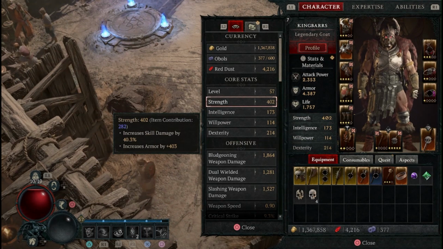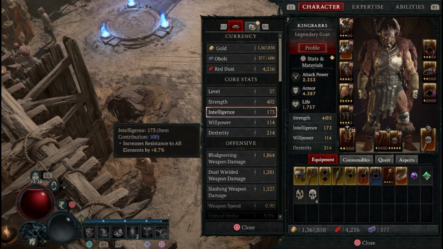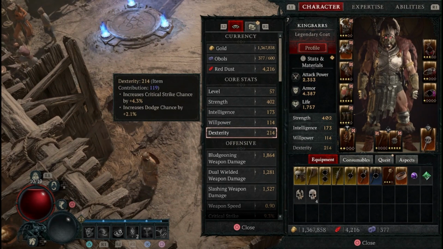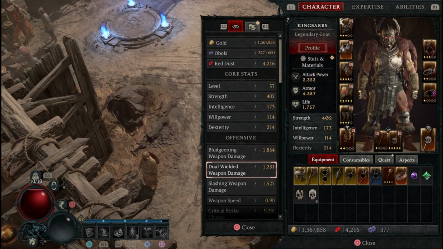Increasing your strength increases skill damage by 40%, and it increases your armor. Intelligence increases resistance to elements. Willpower allows you to increase your resource generation. The other classes use mana and things like that; for the Barbarian it's Fury, and he generates Fury by attacking or getting hit. This improves your healing, and it also improves your overpower damage with willpower. Dexterity gives you a higher chance of critical strike and a higher chance to dodge enemy attacks. So there you go.